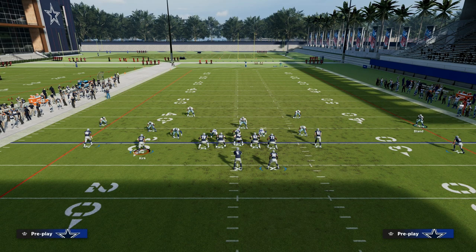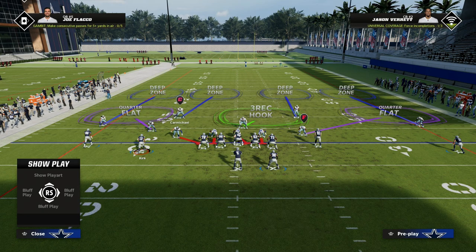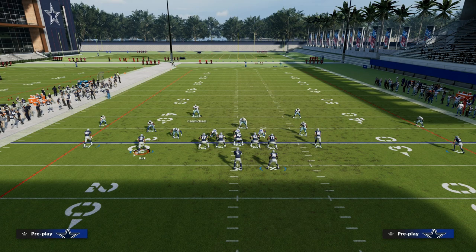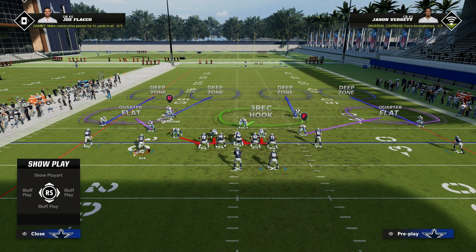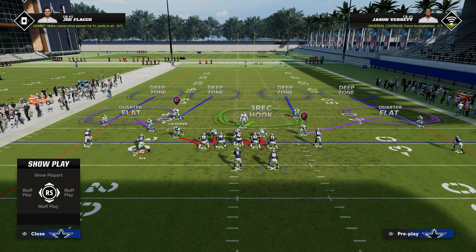All right, same thing with Bland over here. Carmichael and Woodson are relating to the number two receivers on their corresponding sides, and they're asking themselves the question, does my receiver run a vertical? If the answer is yes, I'm taking him. Now, how do I want to play him? Generally, when you're an inside quarter, you're the help to the inside, especially in a split field coverage. So what I want to do is try to funnel him to the outside. So I'm going to be playing with inside technique, and I'm going to funnel him to the outside because this guy can potentially help me depending on what that number one receiver runs. It also is a harder throw for the quarterback.